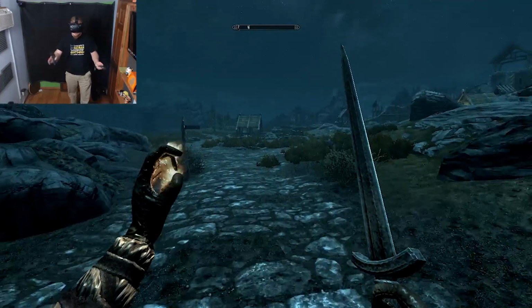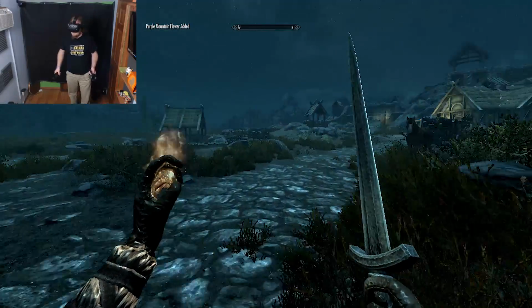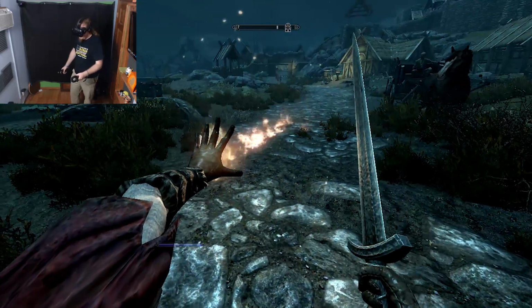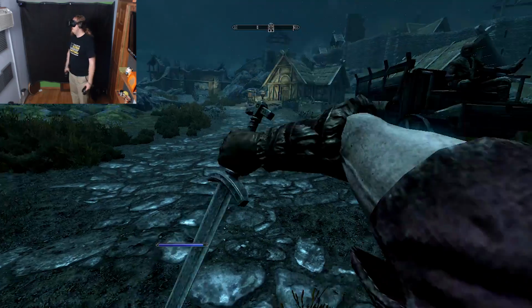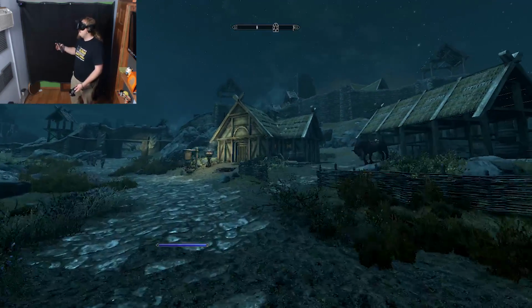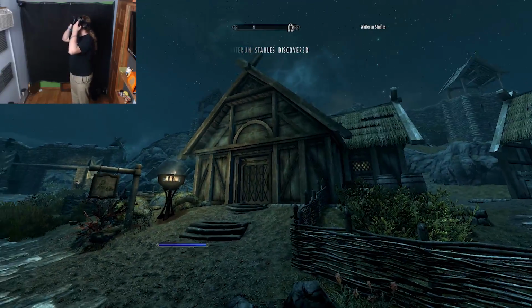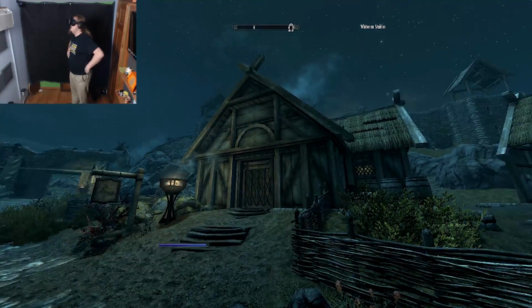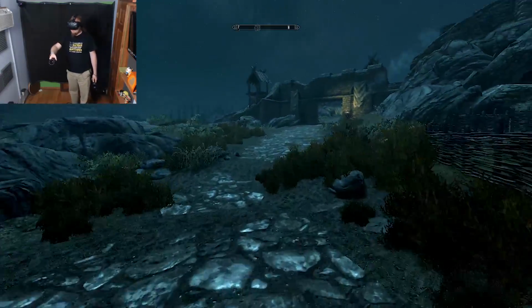Okay, so at this point, because I've messed around and did a little bit of combat just to see how it works, I pretty much just went, ah! Okay, this is in VR though. Let's be honest, we've seen Skyrim. I think for this video, what I want to do is go up to places I've seen before. Oh geez, look how big that house is. You could just never appreciate it until you actually see it in person. Okay, so I'm going to go to major areas.